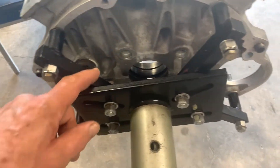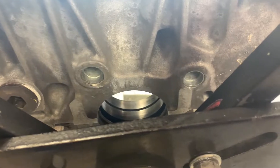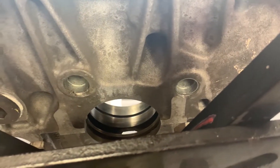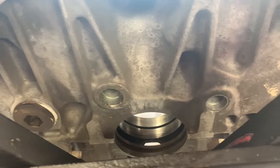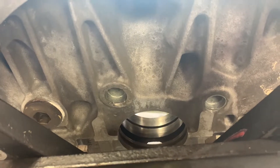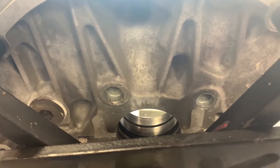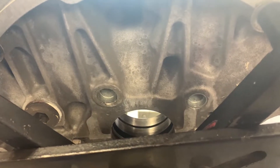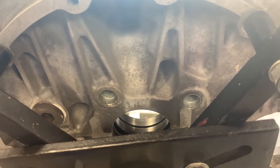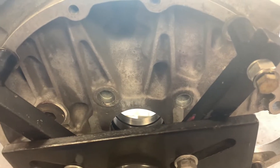We can start with the simple stuff. The first thing I would do is inspect these freeze plugs. I have never actually seen a freeze plug on a Jag V12 block that actually needed to be replaced. They're clean, they're rust-free, and there's absolutely no sign that these are a problem or are ever going to be one. I've been told a number of times by mechanics whose opinion I respect: if you've got an aluminum block with steel frost plugs installed and they're not showing any problems, leave them alone — because you can knock them out, put the next one in, and you could actually end up with a leak. That's not at all uncommon.